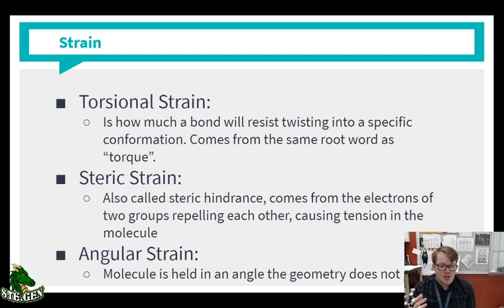And then angular strain is another one that's not super common, and most of our examples won't really involve it, but that's whenever the actual angle that the geometry of the molecule is held in is not what you would expect the molecule to be in hybridization-wise. So for example, you guys have probably done stuff like this already, where you've made molecules that are not really what you would expect. So if I connect my 3 carbons into this triangular ring, let's see if we can do this.